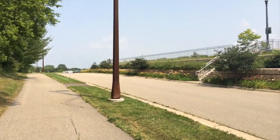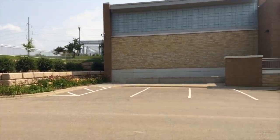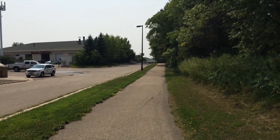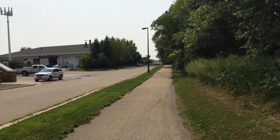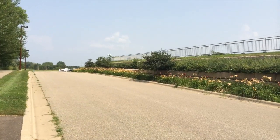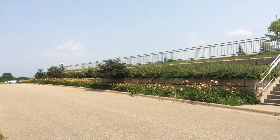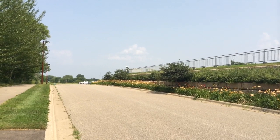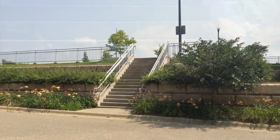So here we are. There is a set of stairs that goes up to the bridge. And as you'll see, here's the water treatment plant. And if you'll notice, there's the bike trail that actually leads into downtown. I don't know if you've been this direction or not, but it's worth checking out. Okay, so here are the steps. Oh, and if you don't want to take the steps, you want to ride your bike, or if you've got a stroller, or you're in a wheelchair, go down to the end of the block, right there, and it will take you to the path that also leads you up to here.